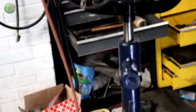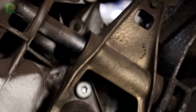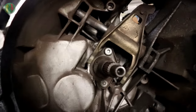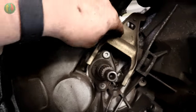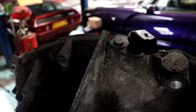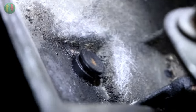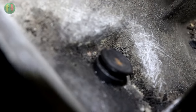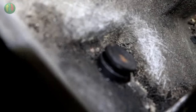Right, so I'm not having a good time. This shaft is shafting me. So that's what the release bearing, release arm moves on. There's the top of it. That's all you get. That all appears to be metal. The bit underneath could be plastic, possibly.